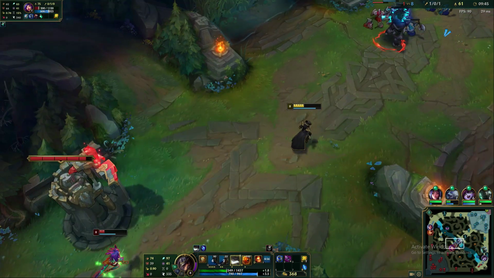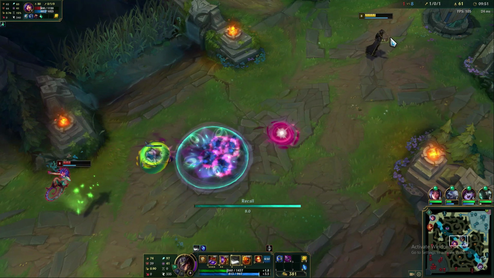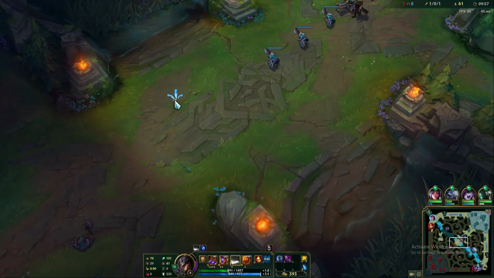Not quite. She flashed, actually. That was a really good flash by her to get out of the distance. I was going to follow that up with a few more autos and an ignite if she didn't flash away from that. I honestly didn't think she had flash anymore because she was running away from that 1v2 for the longest time.